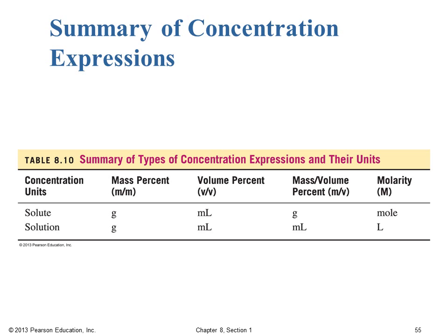Volume percent, typically it's milliliters per milliliter, but like I said before, it does not matter as long as they are the same unit, liters per liters, whatever. Mass by volume percent, it's easiest to do grams per milliliter. So that's typically what's done. And then molarity is moles per liter. So you want to try to use those units.